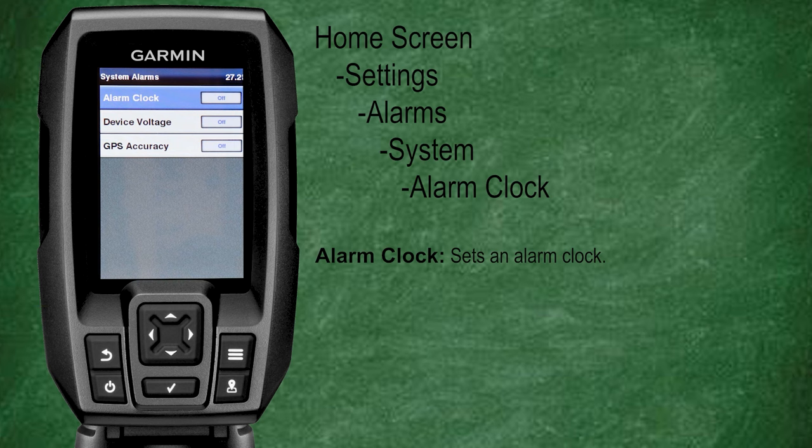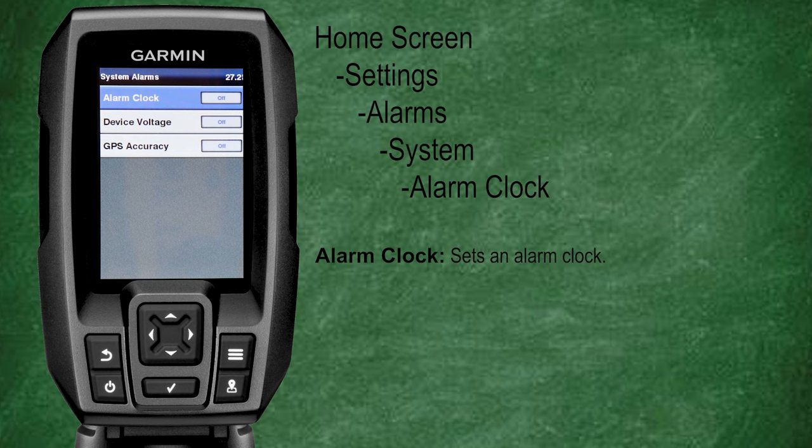If you turn the record mode off, the fish finder will show your current track. However, the fish finder will not save your track for reference later when you turn your fish finder back on. Selecting the record mode to fill, the fish finder will record and save tracks until the memory is full. Speaking of the memory being full, this is a good opportunity to remind you that you can view your current track memory usage by pressing the menu key on the waypoint map and selecting track. The memory usage is displayed on the bottom of the screen.